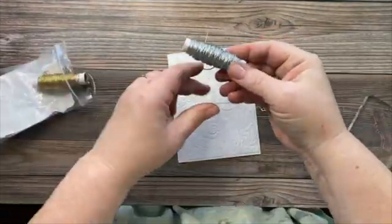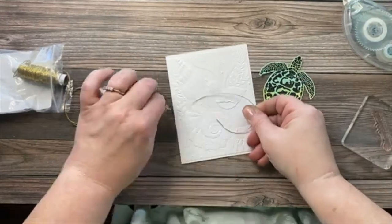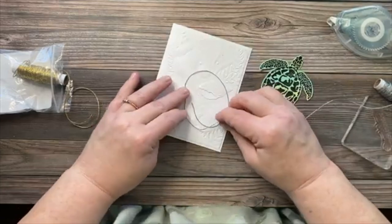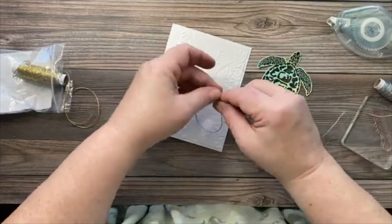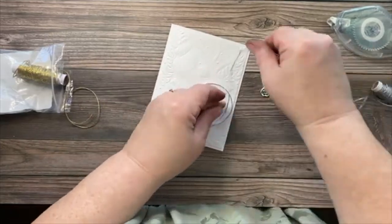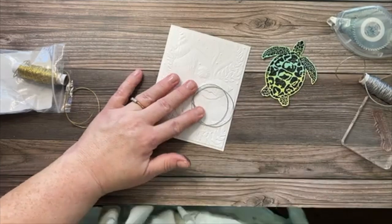So I'm going to add a little bit of this silver twine, and I like to create like a little nest of twine. So I'm going to put a little bit of adhesive down, and then I'm just going to unravel some of this and swirl it around. Most of it's going to be covered by the turtle, but I like a little bit peeking out. Sometimes this can be a little bit fussy. Just like that. And I'll take my snips here and snip it off.